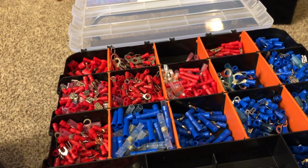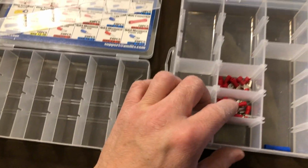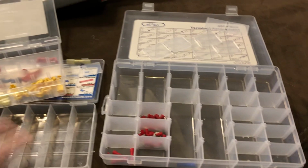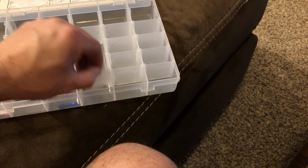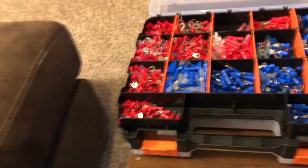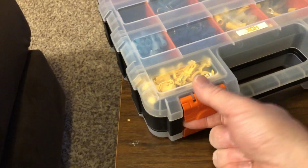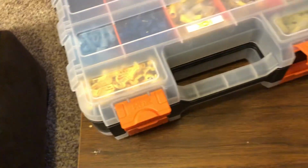Well, I think I did it. I emptied pretty much all my containers. Now I have a couple of residuals left, little pieces here and there that just wouldn't fit, so I'm just going to throw those away. And I'll save the containers because you never know when they might come in handy for something else, a craft or something else. So I'll keep that. And it looks like the dividers here are keeping things from spilling over, so that's good. It sounds scary, and I cringe every time I flip it over, but so far so good. And this will go on a shelf that I still have to make, but there you go.